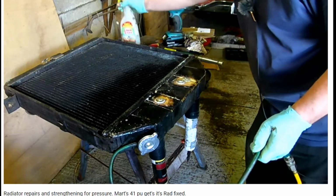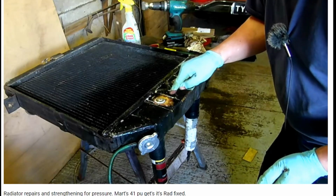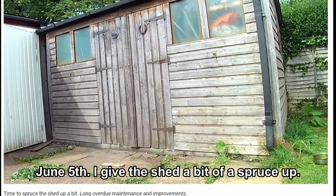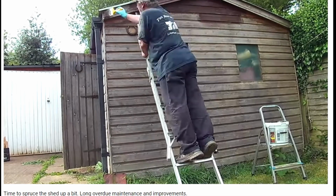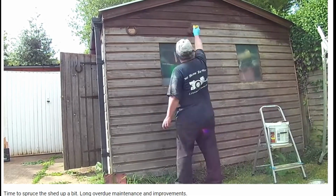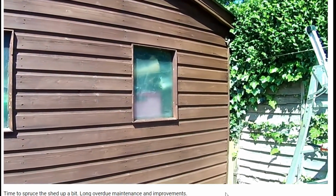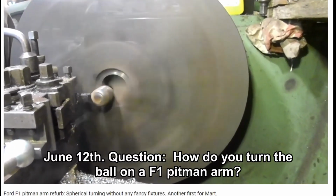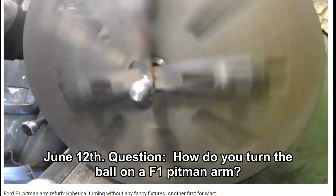And there's no leaks there. There we go. Neat little job. I'm not much of a woodworker. Just very careful and very gentle.